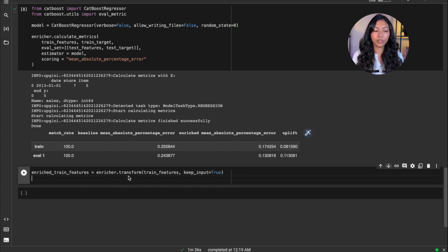We can make use of the enricher.transform method, which is part of the Upgini library.